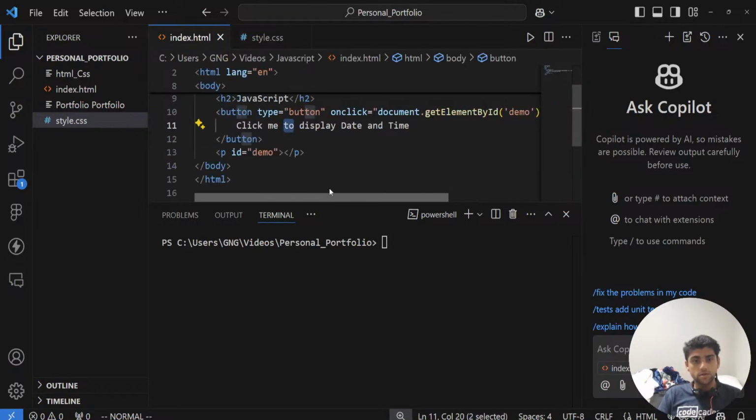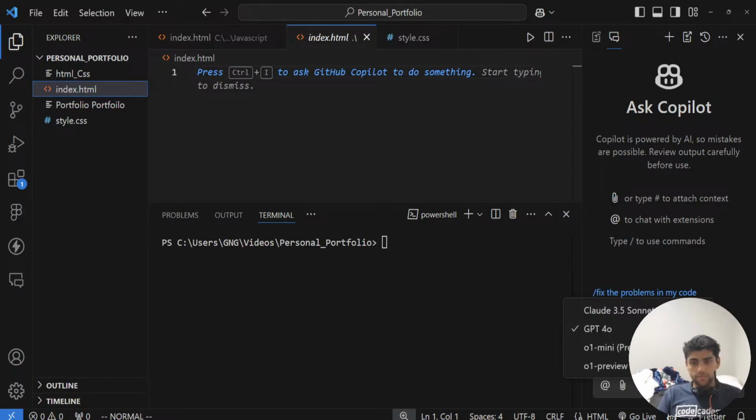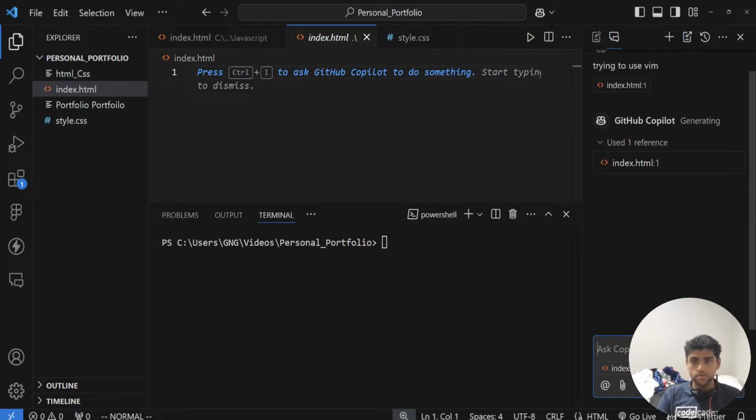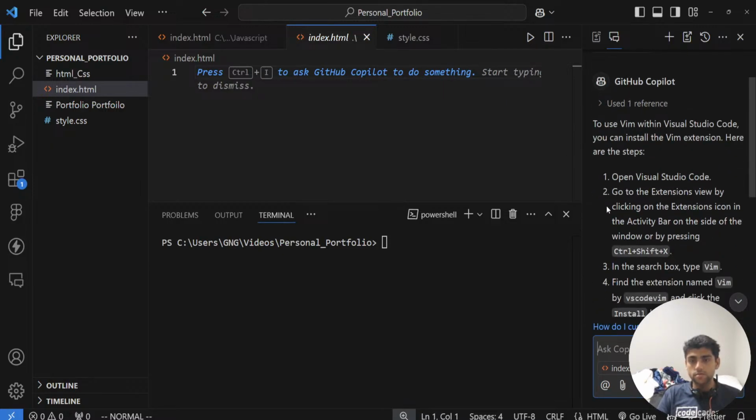We have a date function. So yeah, pretty much it for GPT-4o. It's trying to use Vim. Awesome. It's just so cool that it's added with my GitHub account.